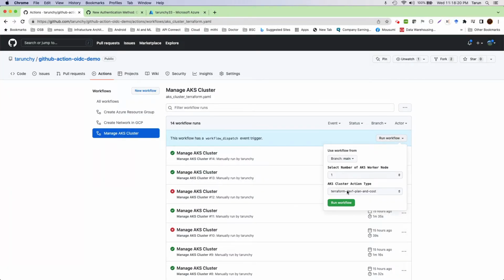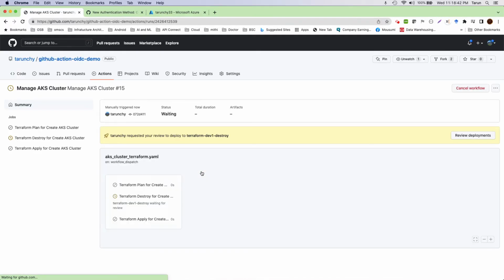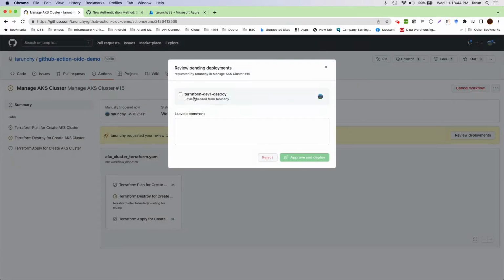This is a good example of showing self-service infrastructure, right? With GitHub Actions, your workflow is literally like a UI where you select whatever you need, and like a push button, you run it, and you have an approval in place, and that's basically done. And you do not need to install any software, there's no maintenance, and it all comes out of the box.